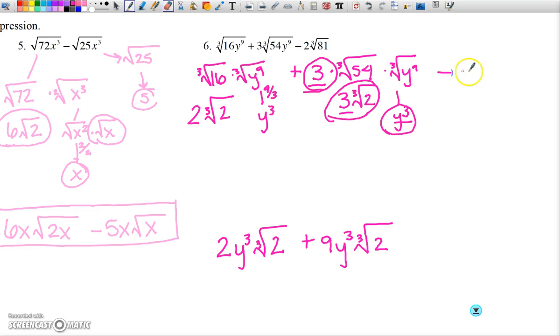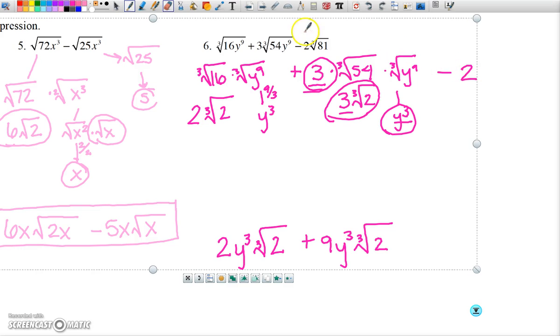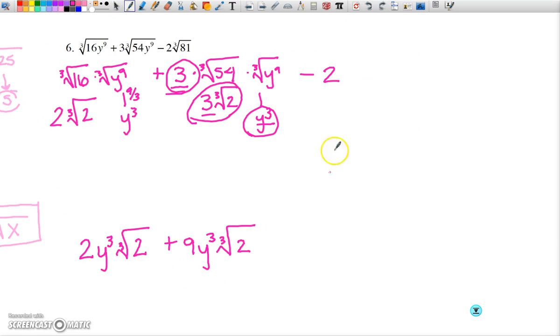All right, and then we have minus 2, and I'm probably going to have to shift this over again. Dang it. And the cubed root of 81, and this one is actually a perfect cube, but again, you can use your table. And so, wait, is it a perfect cube? No, it's not. Hang on. Have I lost my mind, people? I lost my mind. It's not a perfect cube. Goodness gracious, what is happening here?